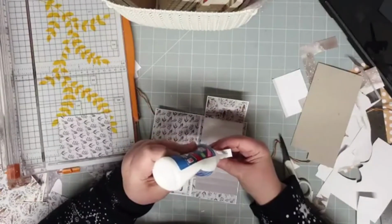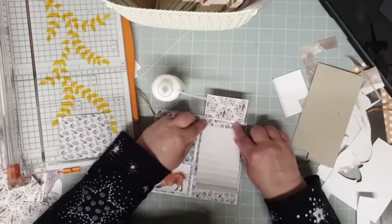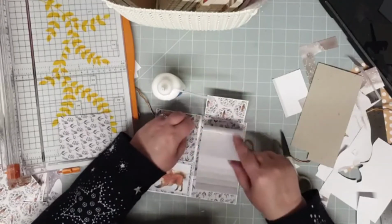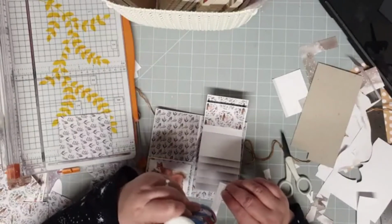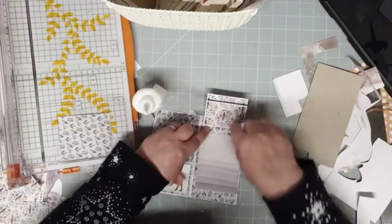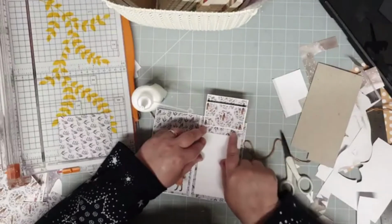Just finishes it off, I think. Makes it look nice and tidy. It's probably helped if I stuck it in the right place.